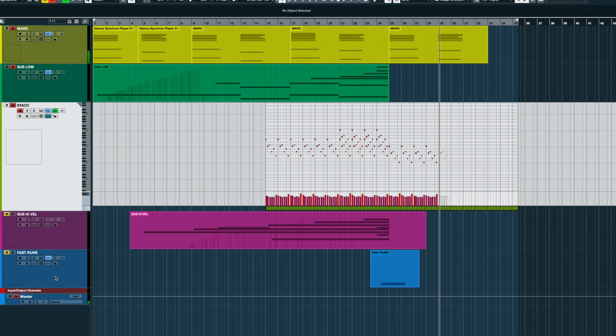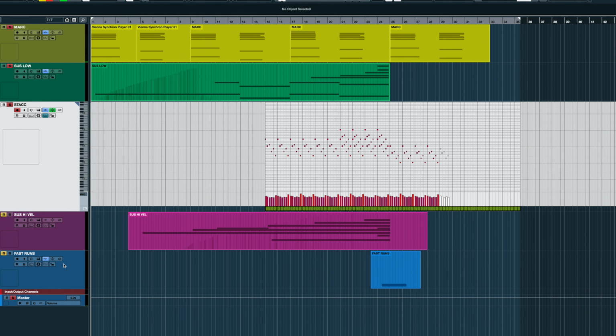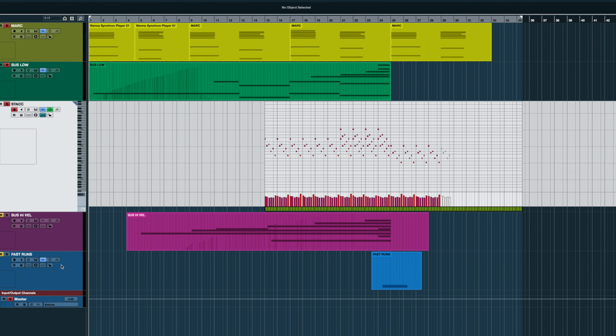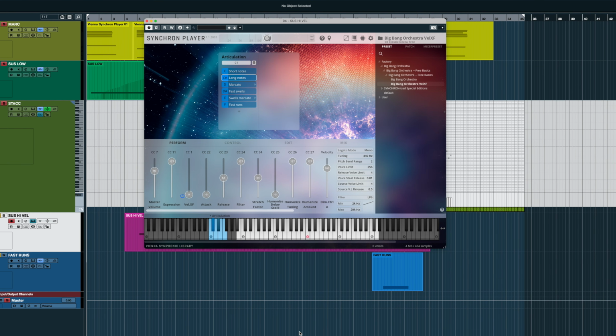Okay, I'm feeling this. I wanted some suspenseful, dissonant notes to slowly creep in, so I went back to the long note patch, using the velocity crossfade layer to ramp it up at the end.